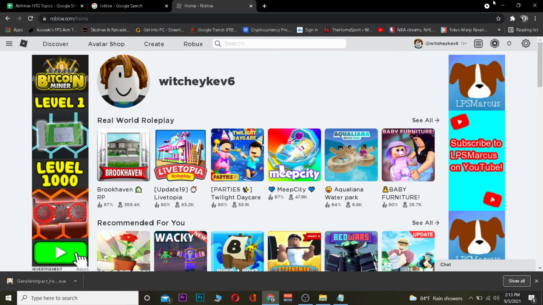Now there is not a single button in Roblox where you guys can just click on it and delete your account, because Roblox does not support that feature of deleting your account. So if you created yourself a Roblox account, there are just two ways to delete it. One way is to wait for a year.